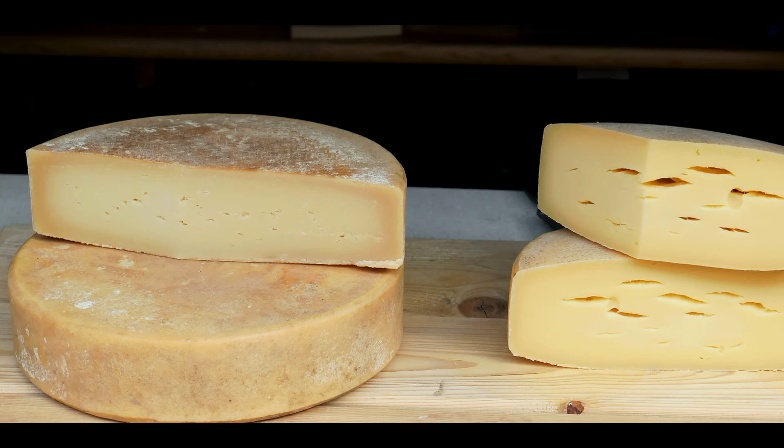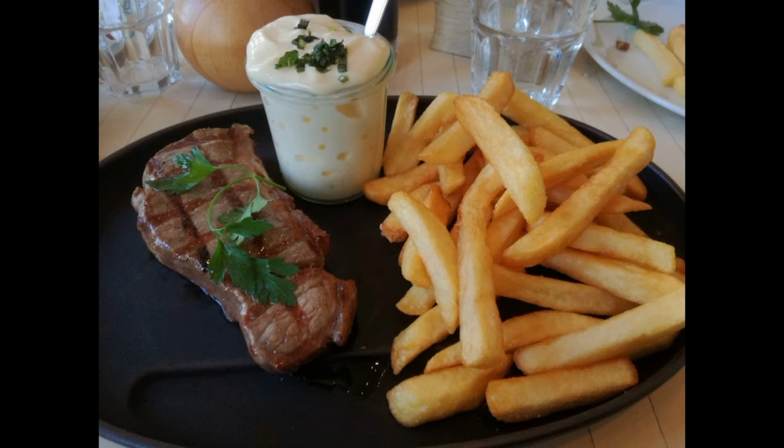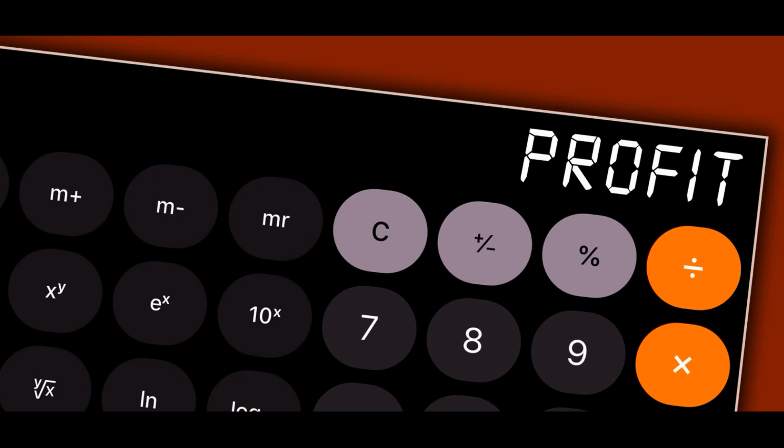You can also sell versions that are highly salted. I've seen it in some countries where they would salt the meat heavily, and with little refrigeration, that helps with the shelf life as well. Instead of just selling the raw meat, you could sell a cooked version of it at a restaurant, something like that. Like you, the farmer, as a restaurant, you keep in mind that you're making a profit.